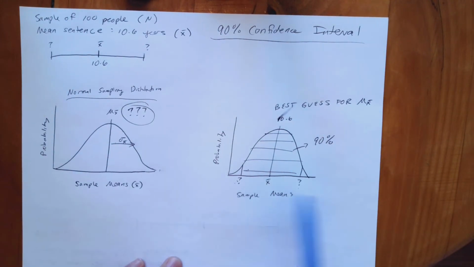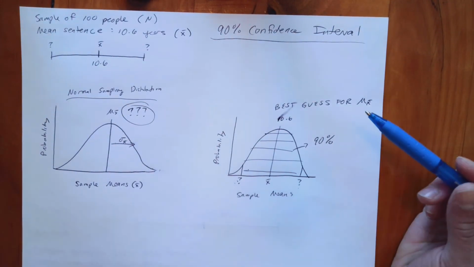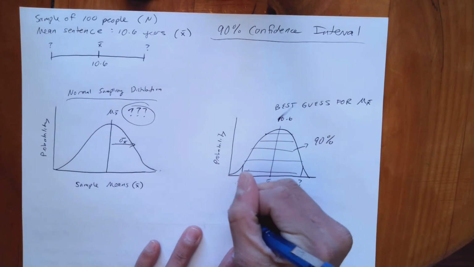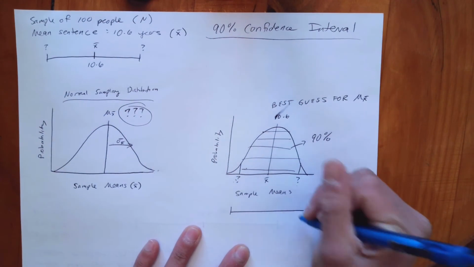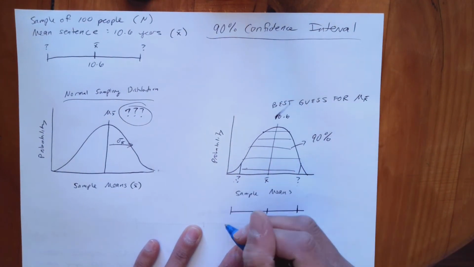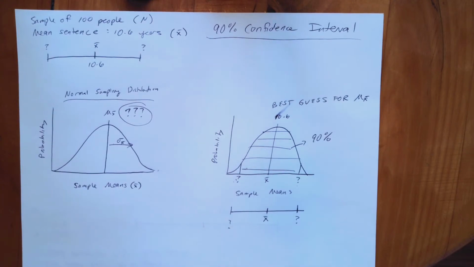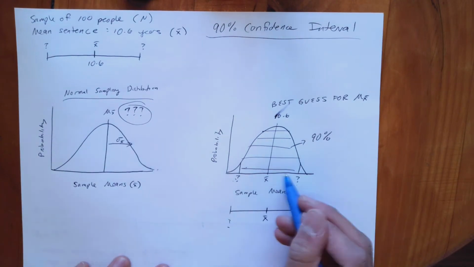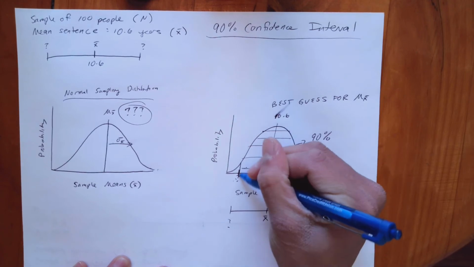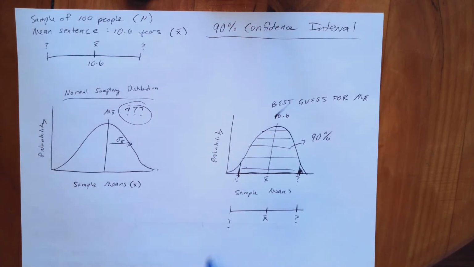So similar to what we did last week, except instead of finding this probability, we're now finding the values that include a specific probability. And what these values will correspond to is this buffer zone that we want to find around x bar. So we've got x bar down here, we've got our values here, and we're using the normal distribution to fill them in.